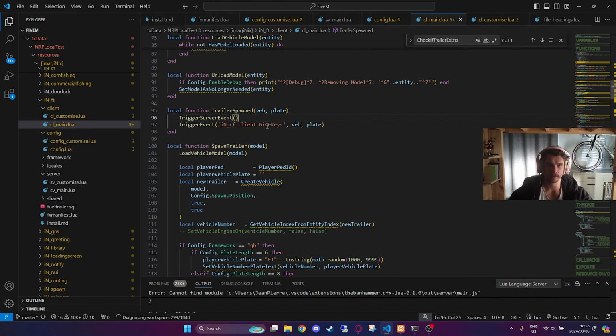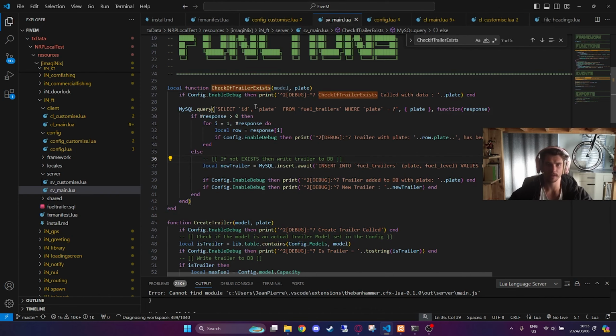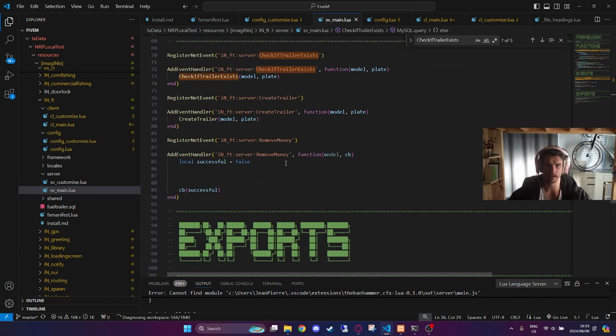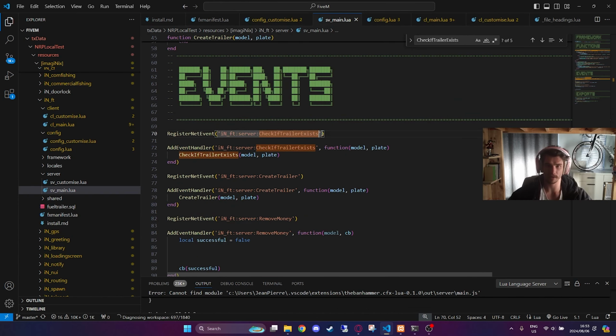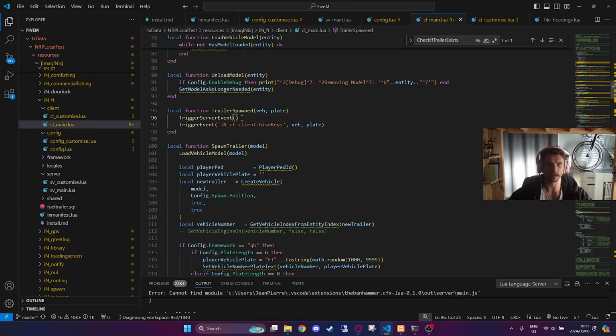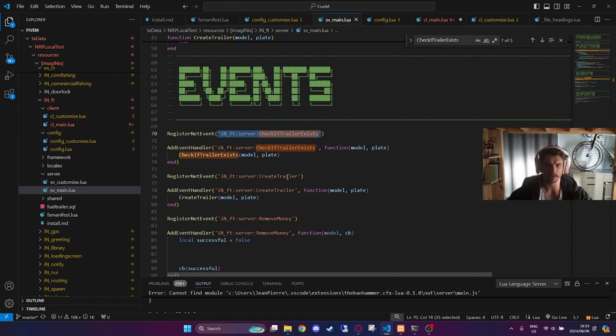So all we have to do is just trigger the check if trailer exists event, and that is the better one to call. As you'll remember from when we struggled in QB Vehicle Shop, we only needed to create the trailer because Vehicle Shops already created a plate that doesn't exist.